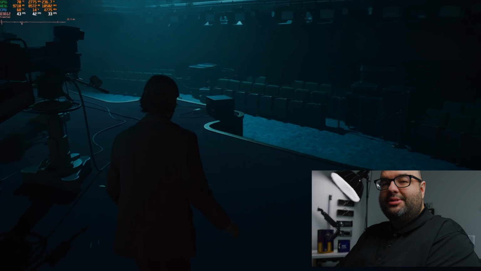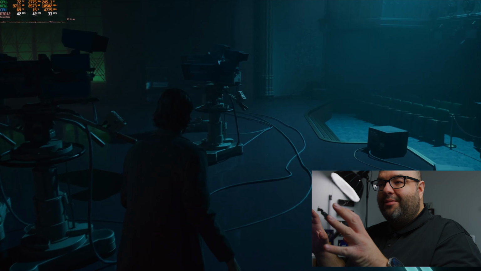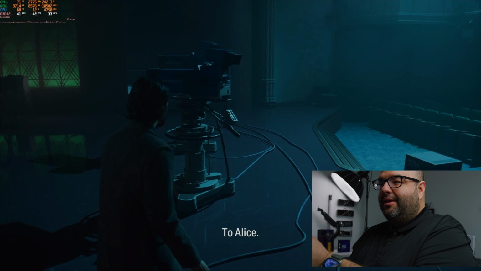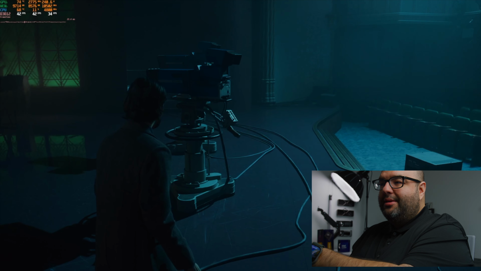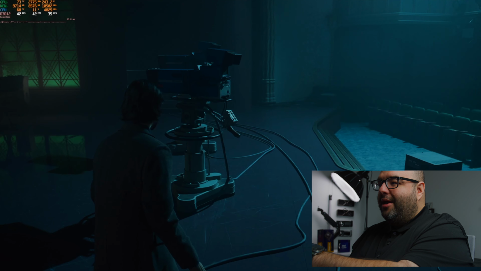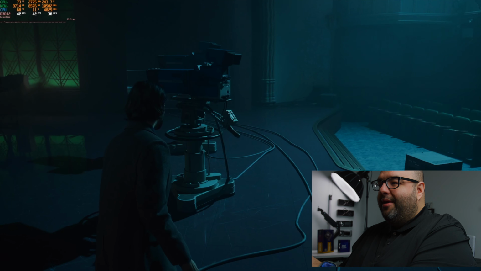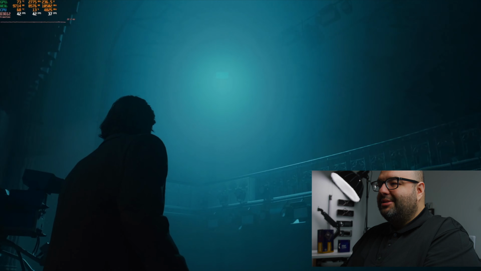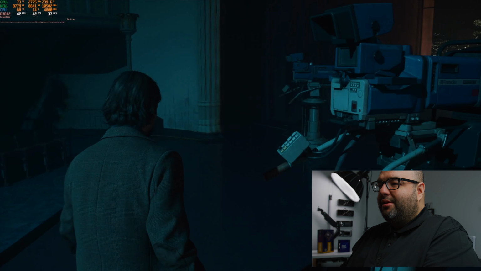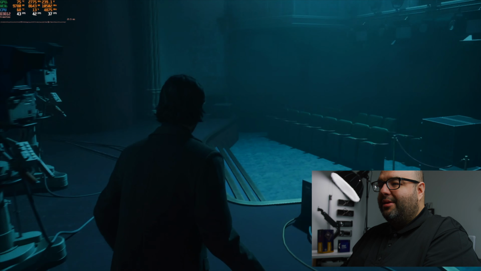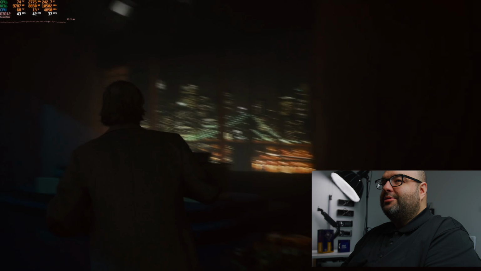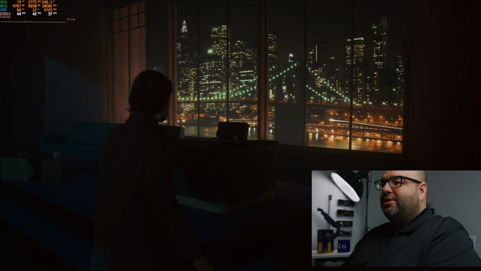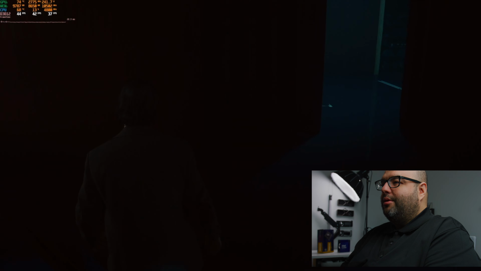In a game like this, I actually think ray tracing and path tracing do make a nice difference, simply because the game is so dark and it relies a lot on little lighting effects. Even this scene here, as we're looking at this camera, you can see that it's just a little bit of light, and you have some reflections coming from a light. If there weren't interesting light effects in this game, it would be maybe a little bit too dark, so it's nice to have these type of effects. And this isn't a particularly taxing scene or anything like that. Then we basically walk around. I mean, it feels fine at 41, 42 frames per second. It's not too terrible. VRAM seems to be in check. Nothing too crazy happening. So then, we're walking around here.